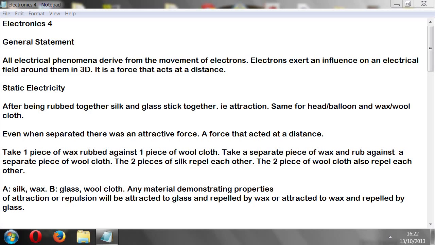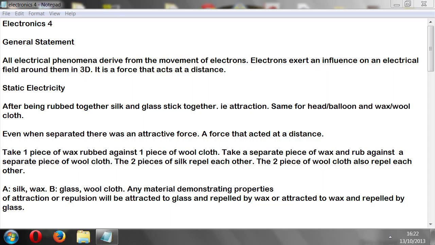This is a recap episode, so I'm going to be going through pretty much everything I've gone through in episodes 1 to 3. I've written out a fair amount here, so let's go through it. The beginning is just a sort of general statement.